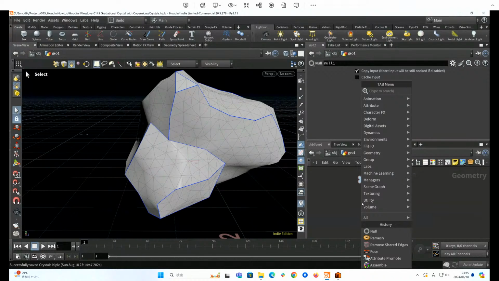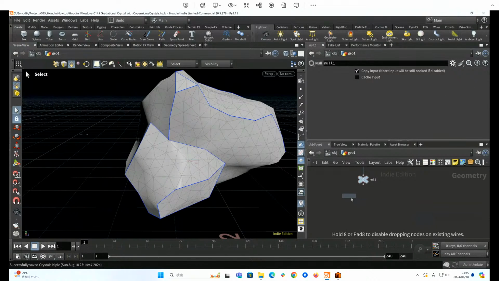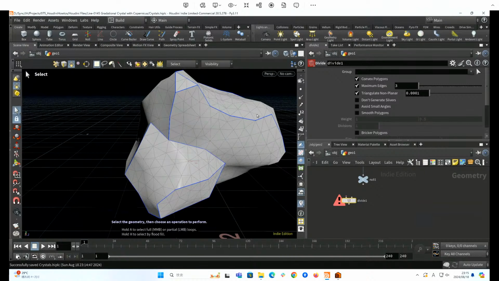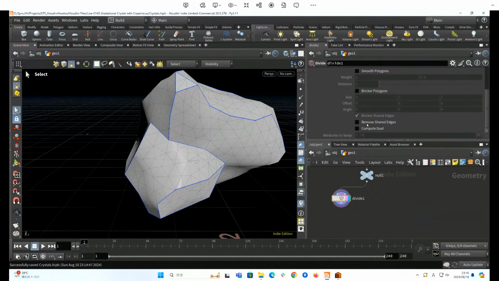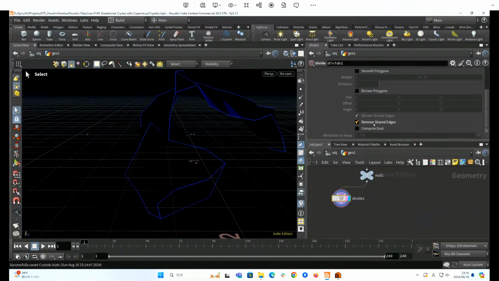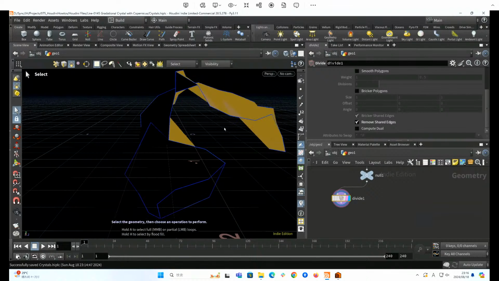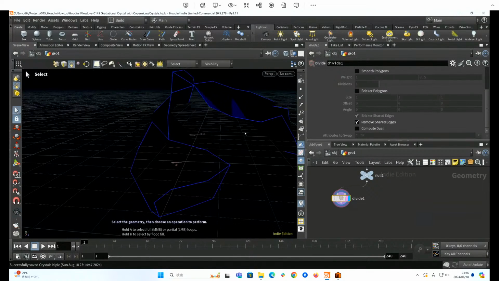Okay, now to get the edge information, just the edge information, I first need to dissolve the inner edges. I'm going to use a divide node. Check remove shared edges so that you can get the outline like these.